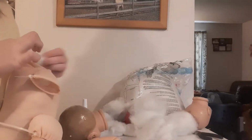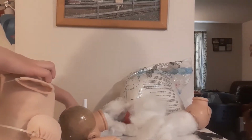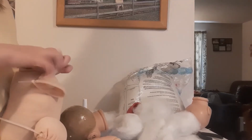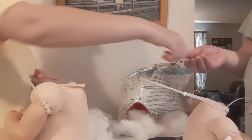I'm gonna use it, and I'm gonna put it on my fingers, and then put this magnet onto my finger, and then I can put it in my mouth. I told the camera my secret. Can you keep the magnets apart?